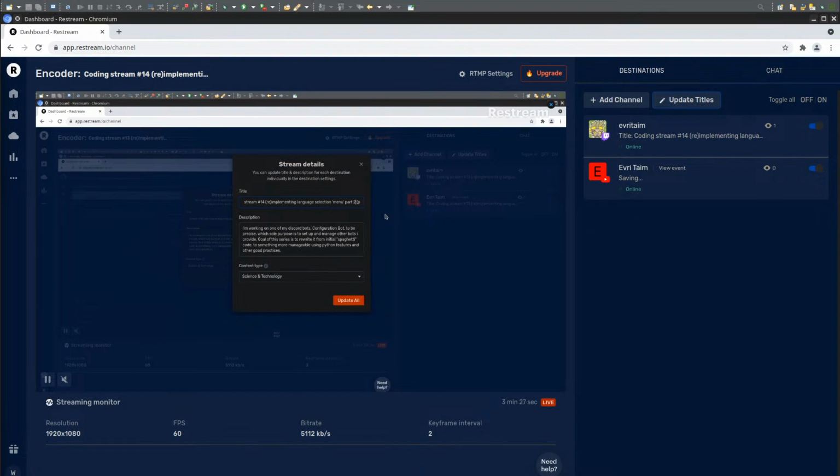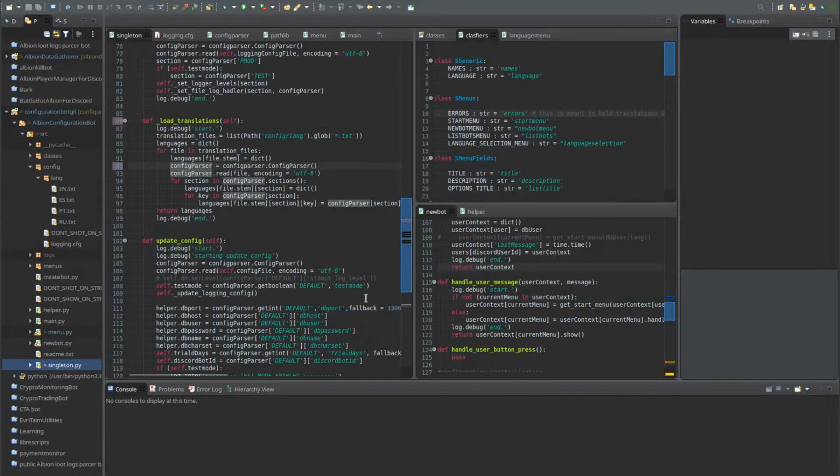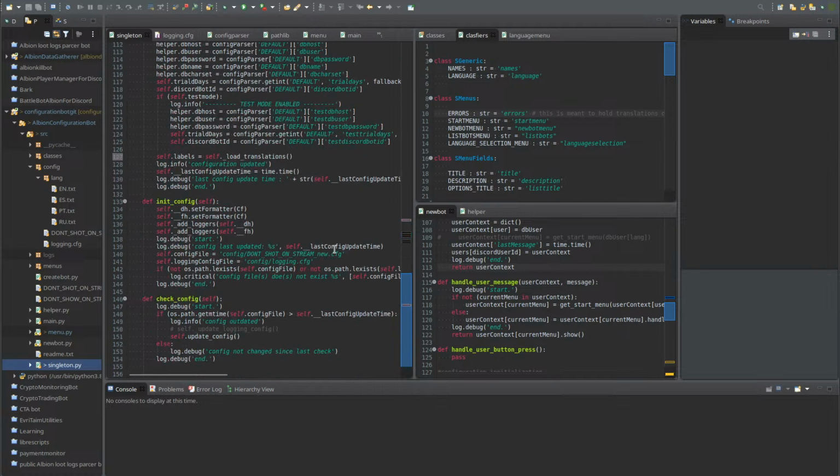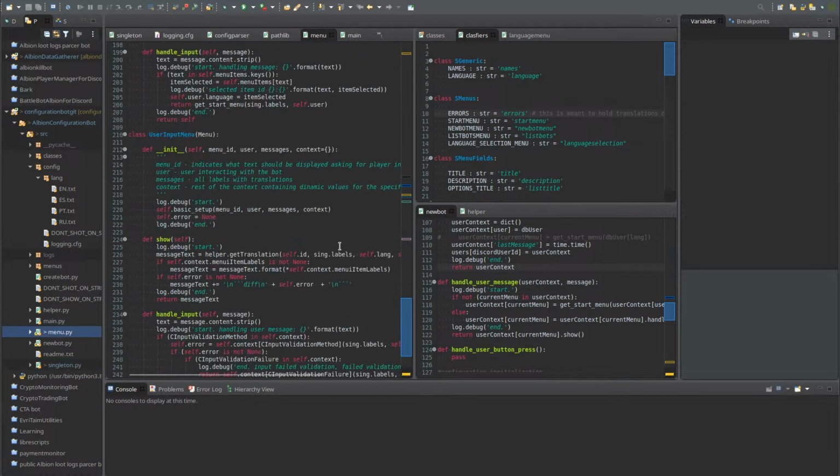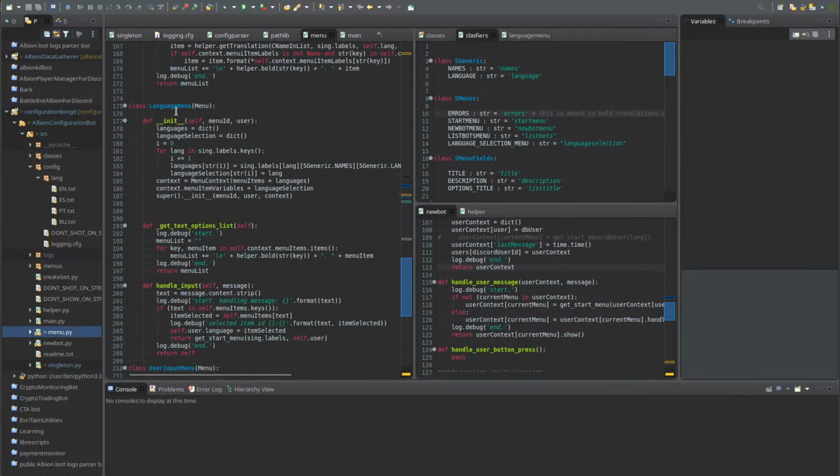But this time, instead of implementing the menu itself, I will be implementing the handling of language change, which involves different things. Let's get back to the menu. Right, language menu.